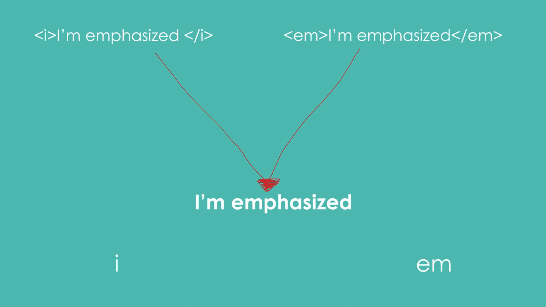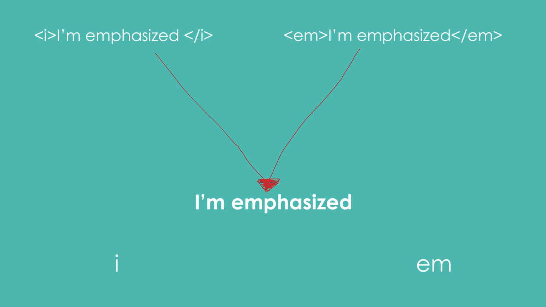These two are the idiomatic text, or I element, and the emphasis element, EM. They have also the same default look in that most browsers will italicize the content that's inside of them. They also have different meanings, like the previous pair that we did.